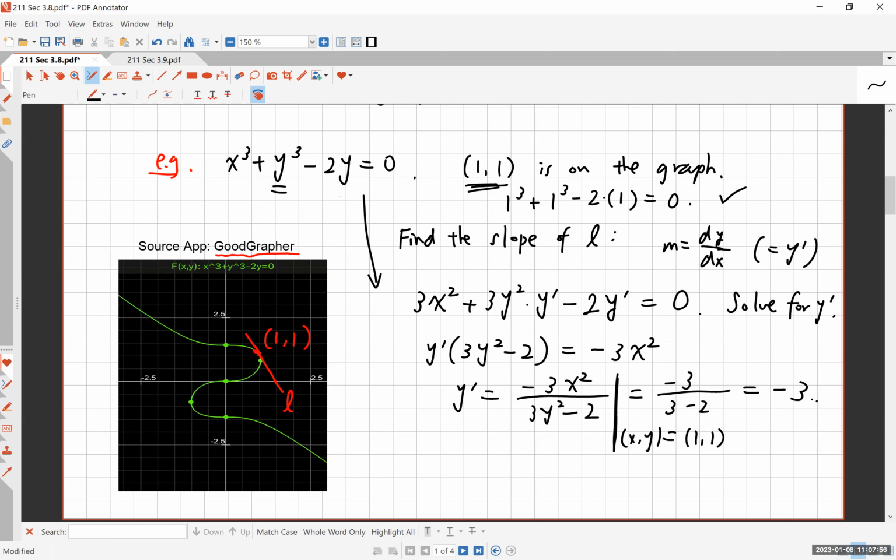Now, does it look right? Does this graph seem to show that the slope is negative 3? Yeah, it does look like it. It's definitely negative because it goes from the top left to the bottom right, and the slope seems to be about negative 3. Well, that's not why this is the correct answer, but it would make sense, and you can just verify this.